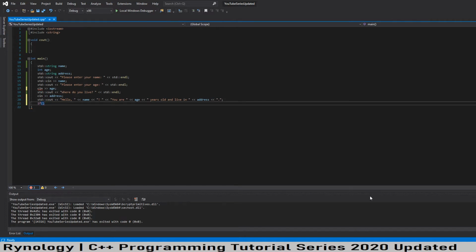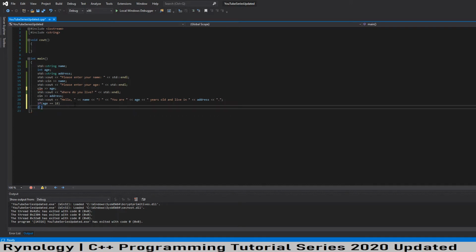So we could say if age double equals 18. Now we're using the double equals to say is age equal to 18. If it was a single equals, we would be saying age equals 18, so we're assigning the value 18 to age. But if we're saying double equals, we're making the comparison. So if age is equal to 18, this will resolve as true, and then it would execute the block of code. So that's if we have the value of 18 within age.